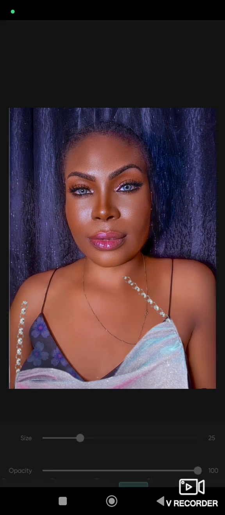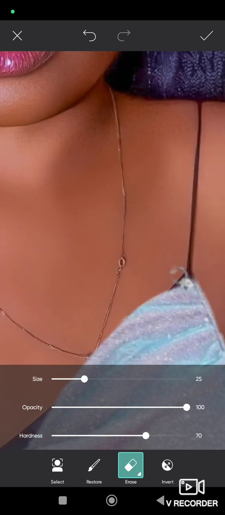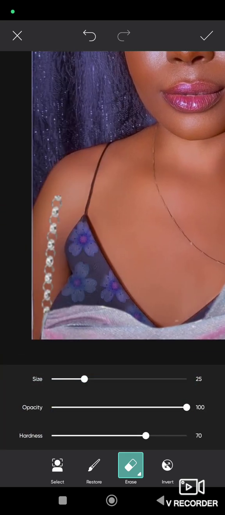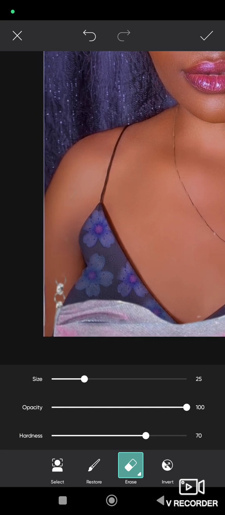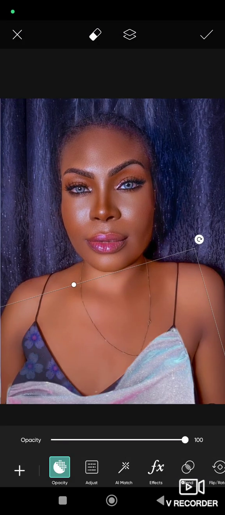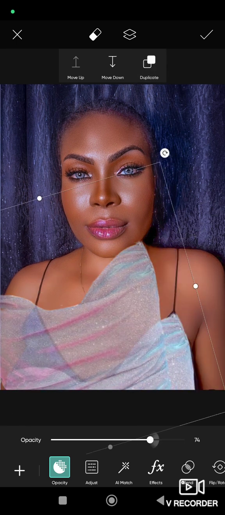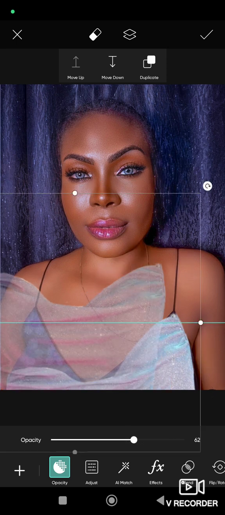So I'll take it to erase. Erase the hand. I'm going to erase this side too. Then I'll come back. You can see how it is now. I'll duplicate it. Now this time I'm going to decrease the opacity so I can see it very well.